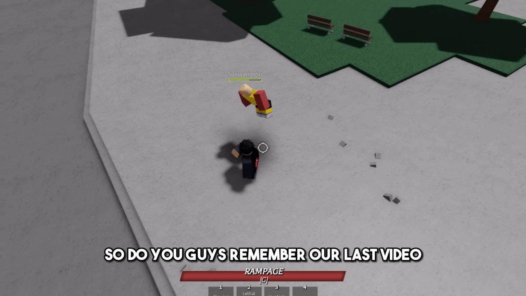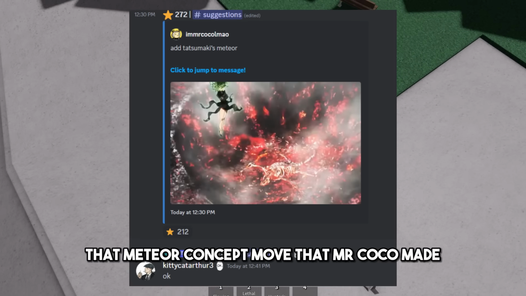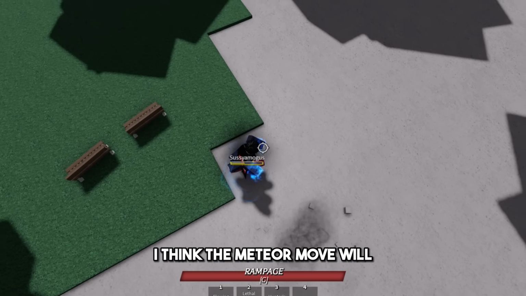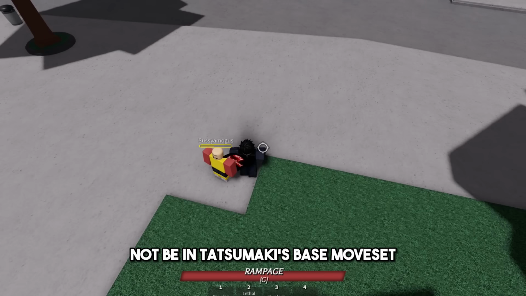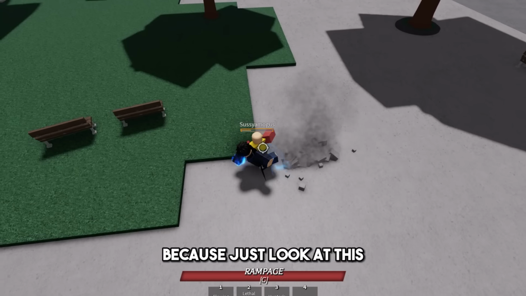So do you guys remember our last video? When we were talking about that meteor concept move that Mr. Coco made that the owner said okay to. I think the meteor move will not be in Tatsumaki's base moveset, but instead in her ultimate moveset. Because just look at this.